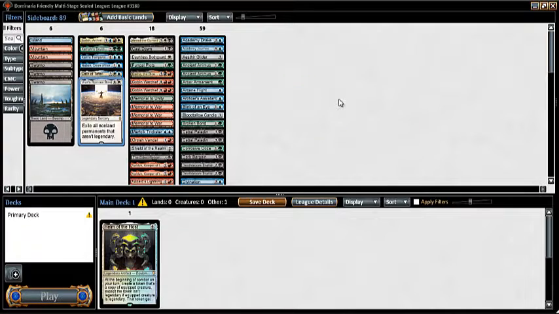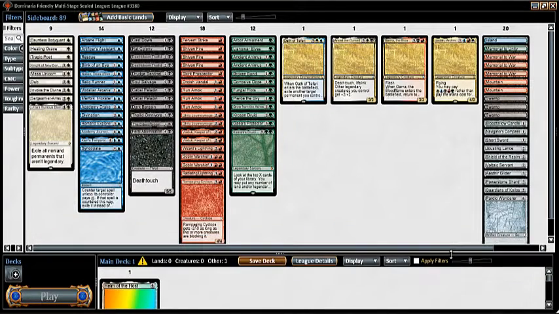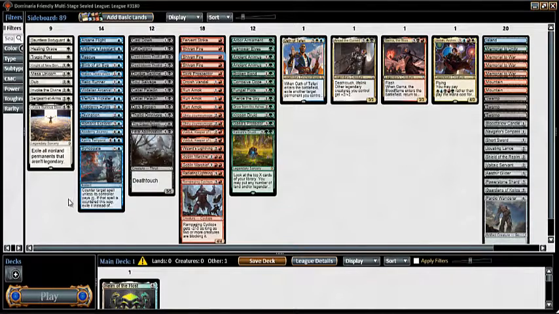So let's look at our colors. I usually like to see which color is the one I have the most of and the color I have the least of. Most of we have red and 3 copies of Shivan Fire. Well done, that's interesting. The least of the cards I have is in white.